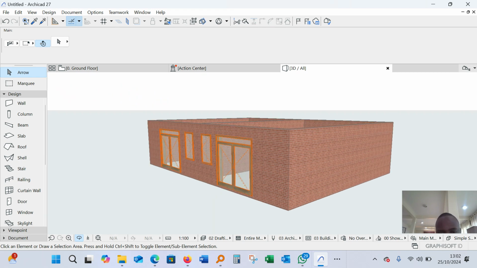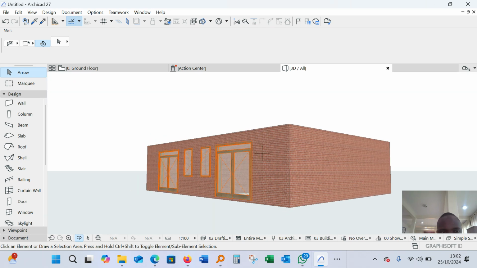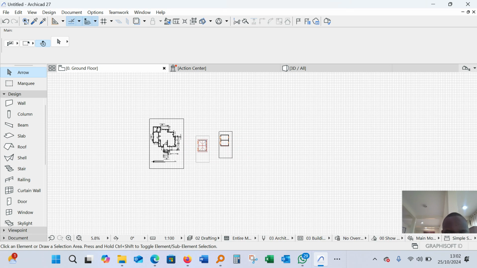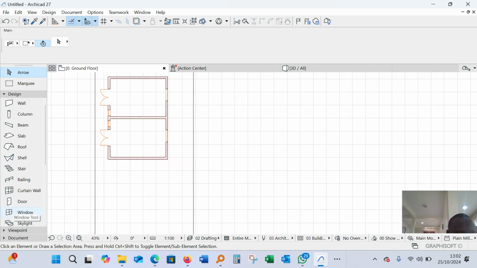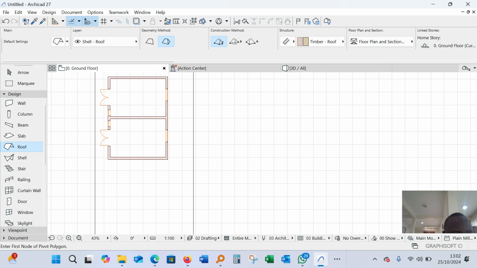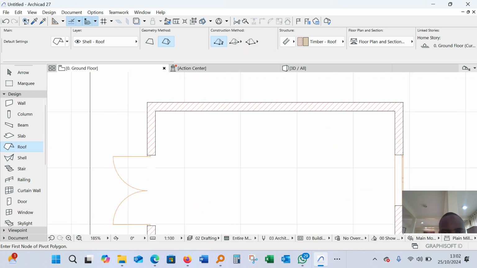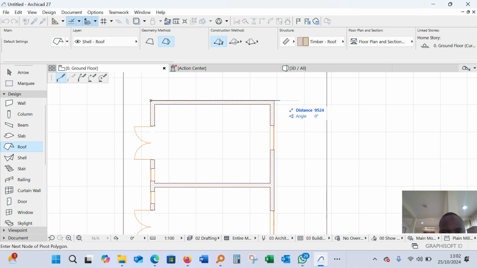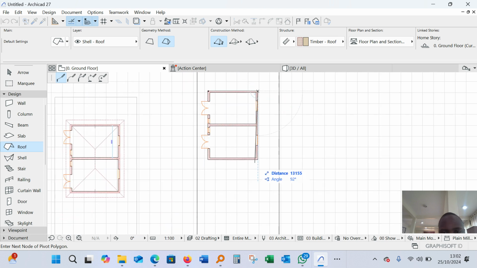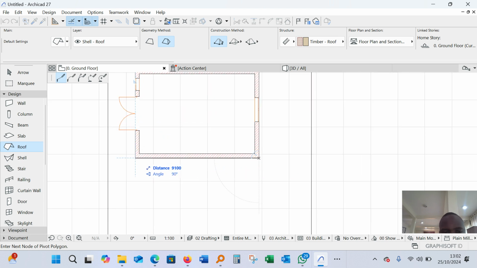So remaining is the slab and the roof, where you just go to your roof. Yeah, make sure to follow the settings here. It's a multi-plane and it's a complex roof, corner to corner.